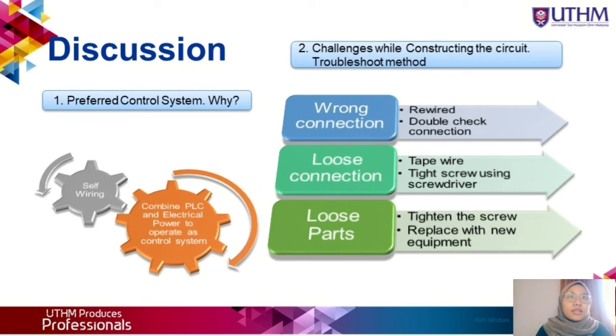Other than that, the project also combines PLC and electrical power circuits. The interesting part is that the students need to modify the circuit before inserting the PLC into the hardware.